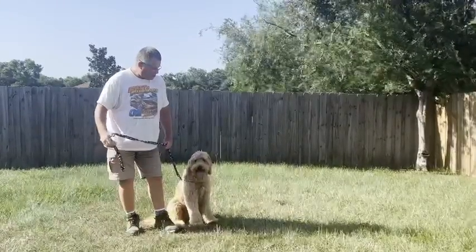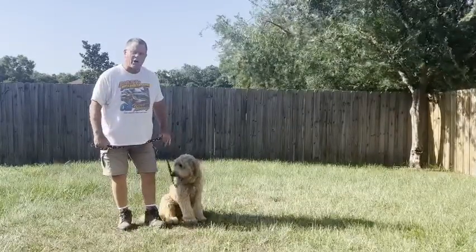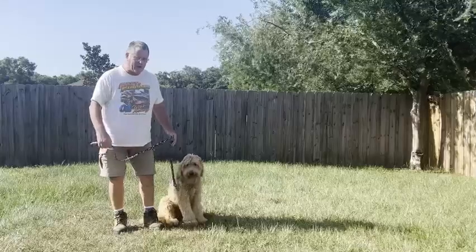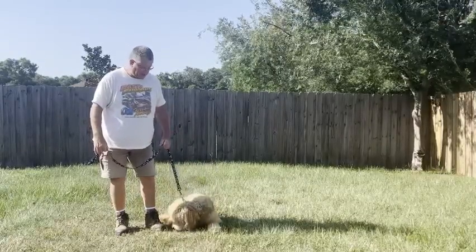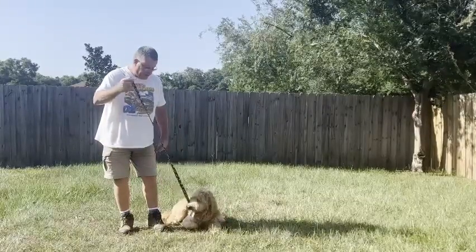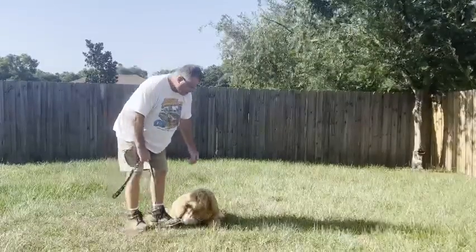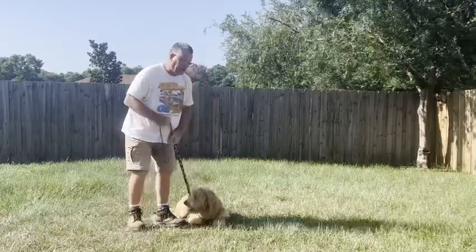When we return, we're going to start out with a heel on leash. Through all these exercises, I've worked with the dog at my left side. If you try to do it on the right side at home, he may try to cross to the left side. I would stick to the left side all the time. Anybody that walks him, put him on the left side. I've got just a 6-foot leash, any 6-foot leash. I'm also using a prong collar. I don't know if you can see this. It works really, really good.